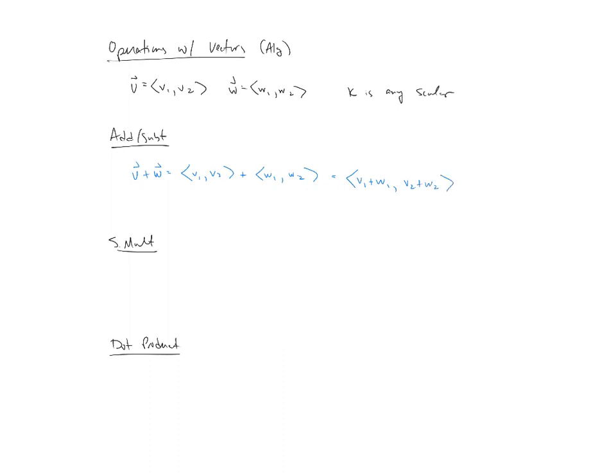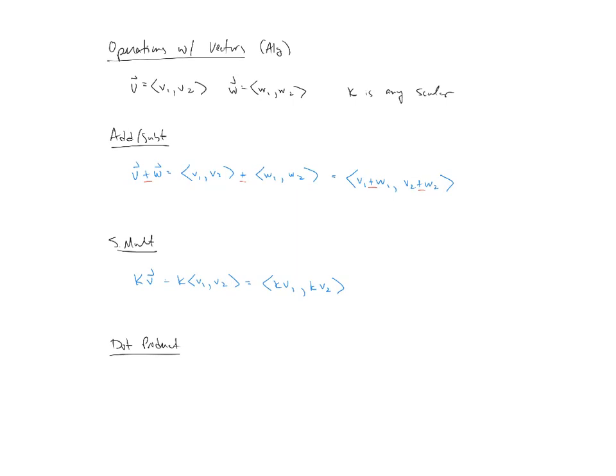So pretty straightforward. Subtraction is the same way, so we'll just go ahead and say a plus or minus there, and we can add the plus or minus to the simplified form as well. So there's vector addition and subtraction algebraically when our vectors are in component form. For scalar multiplication, if k is a scalar and we multiply it by vector v, then that's k times <v1, v2>, and we're simply going to distribute the scalar into each component of the vector.